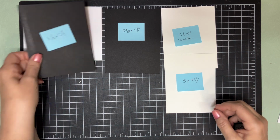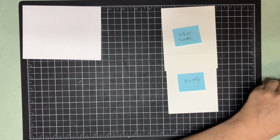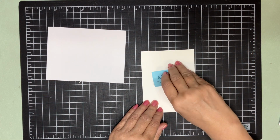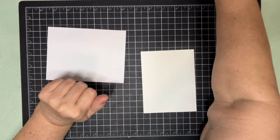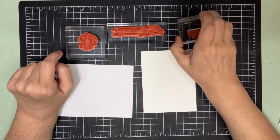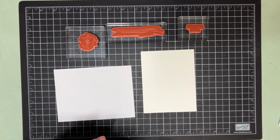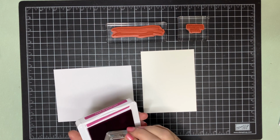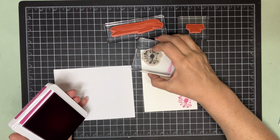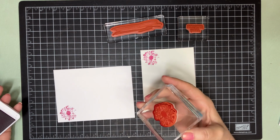So what we need first is to do our stamping. We're going to start with the inside first, and then we will come to the envelope, and then the next piece. On the inside, we are going to be using this flower and these stripes and our saying, which is happy birthday, and the flower on here. So this is Berry Burst. This is, you might call, a very abstract card. I'm going to put a Berry Burst down here and one up in this corner. I'm going to use this on my envelope as well.